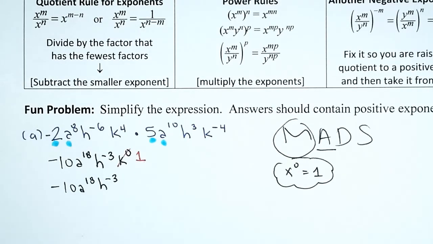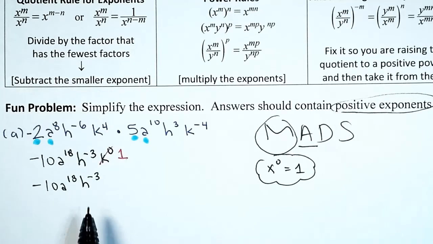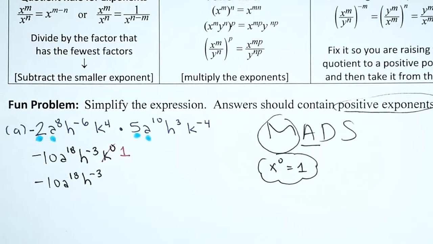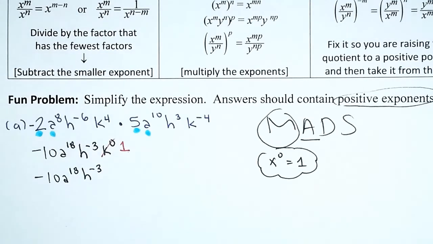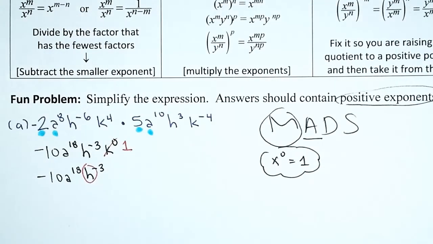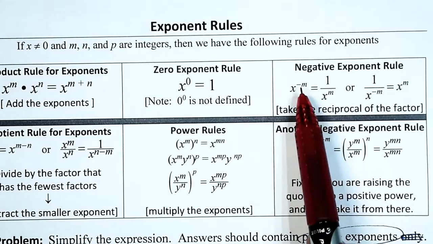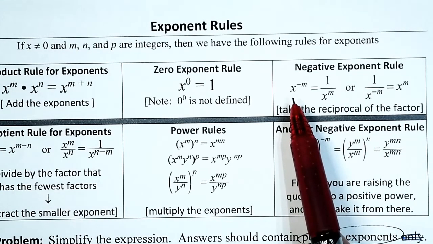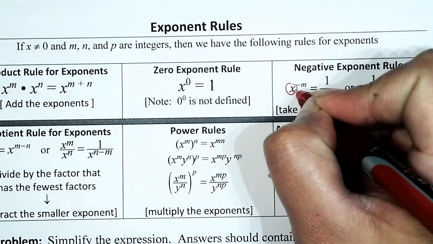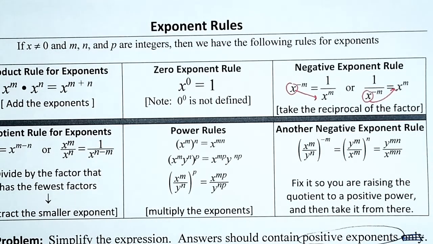Unfortunately, it is not accepted for full credit because our answer should only contain positive exponents, and we have a negative exponent. Our answers may be negative, it's just the exponents that cannot. So I'm cool with the -10; my issue is just with the h. If you have a negative exponent, you go to the other side. If we have a factor raised to a negative power, to make the exponent positive, you move the factor to the other side of the fraction bar. If you're in the numerator, you come to the denominator. If you're in the denominator, you come up to the numerator, and then you switch the sign of the exponent.